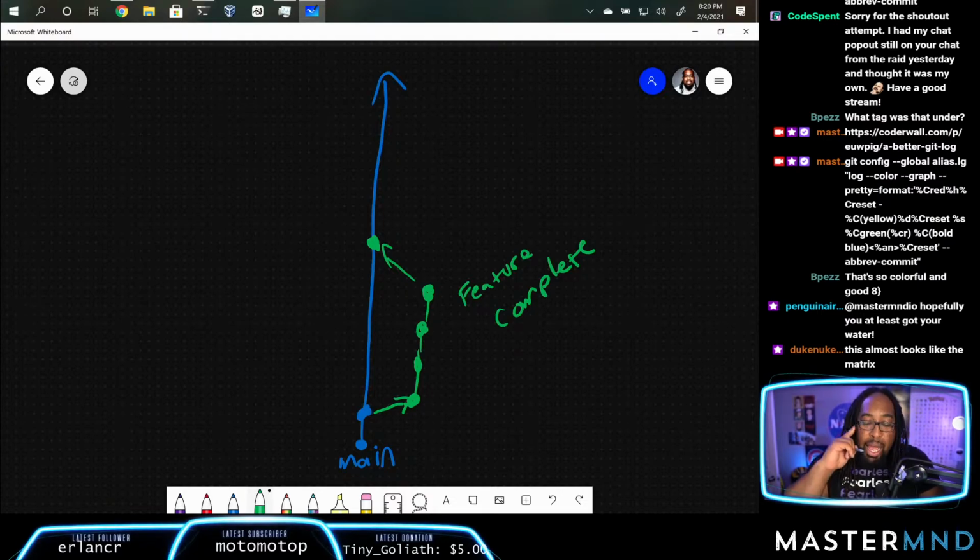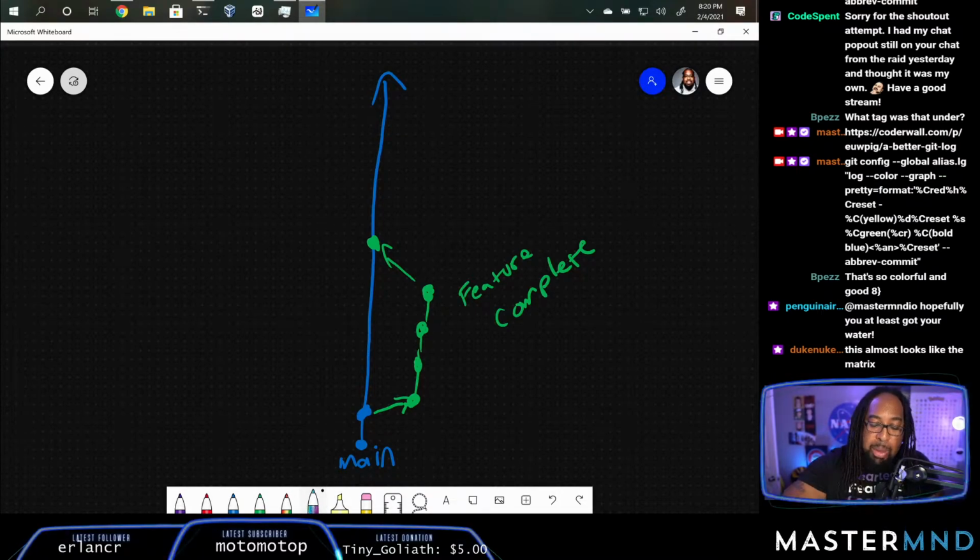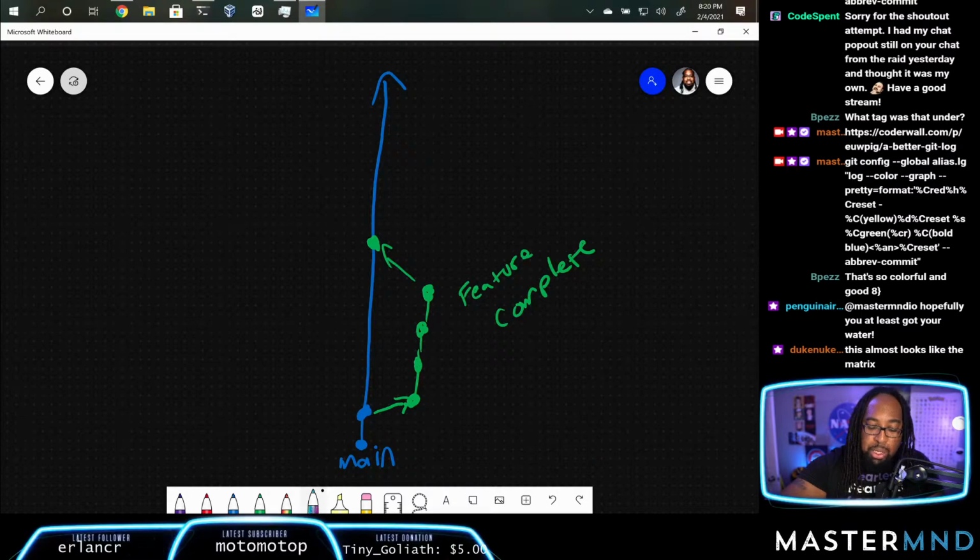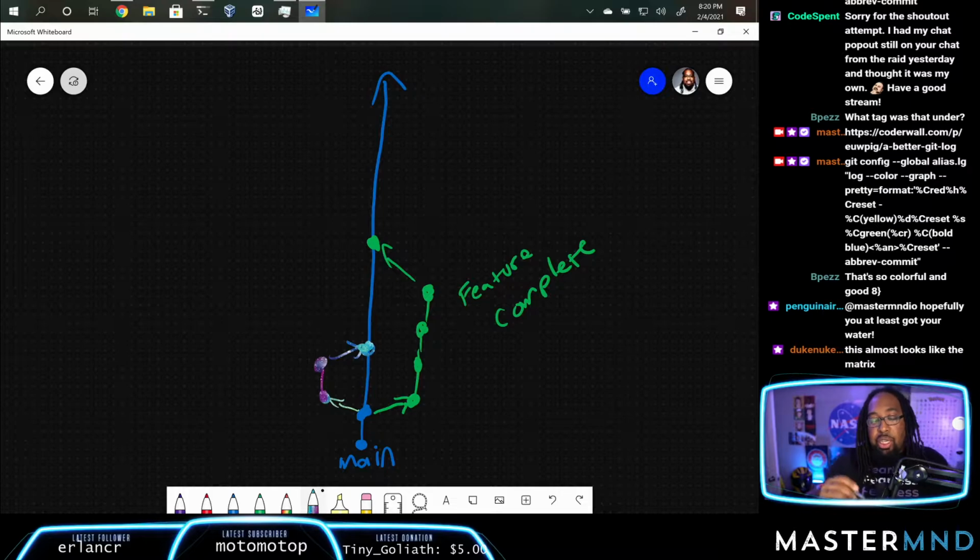But it's possible for things to continue on throughout this process. So maybe at this exact same point, maybe this is a new sprint. This person goes over here, developer 2 creates something, gets it done in a single commit, and merges it back in right here. Okay, so it might look kind of confusing.